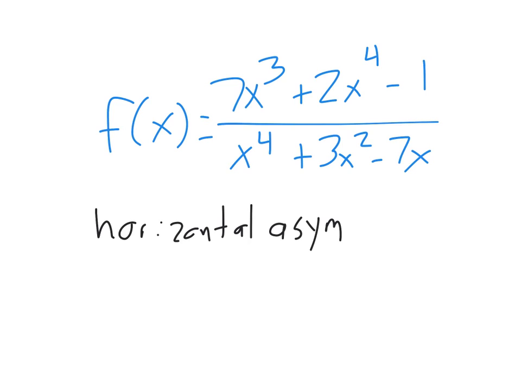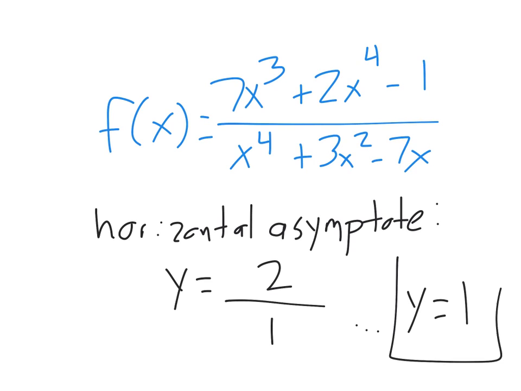And it's going to occur at y equals, what's the leading coefficient of the numerator? The leading coefficient is the coefficient of the term with the highest degree, so it's 2, over 1. If we have to rearrange it to see that, we can. But that's just the way that I like to explain it, as the leading coefficient, so you know it's the one with the highest degree. And then what is the leading coefficient of the denominator? 1. So this is a horizontal asymptote at y equals 2.